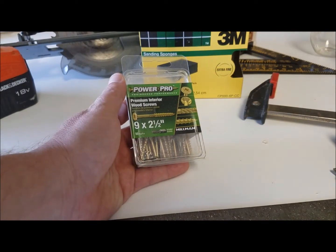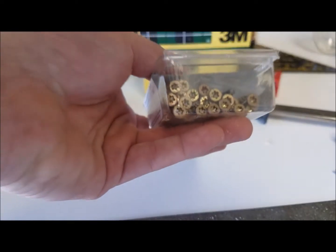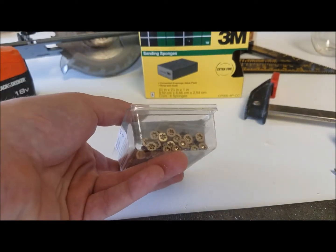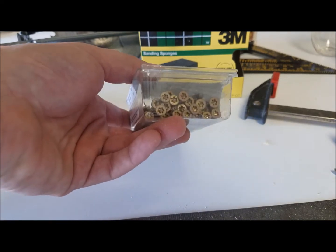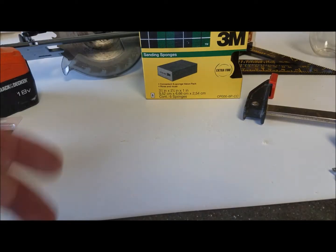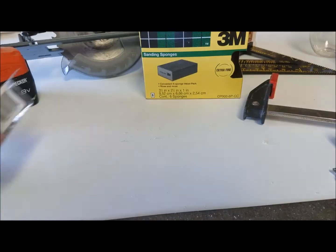And these are for attaching the tops to the bottoms of the tables. They're internal wrenching and it comes with the bit. These are kind of pricey, but with these internal Apex ones, there's no slipping. And they're all knurled, so they're self-tapping, so you don't have to pre-drill anything.